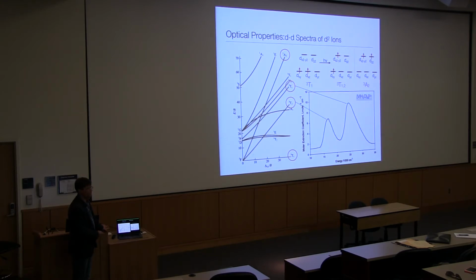That is the experimental spectrum of hexaaqua vanadium 3+, and it absolutely has these two absorption bands. And they occur with a certain splitting between them that is predicted by the Tanabe-Sugano diagram, and it's absolutely correct. So these relationships between the relative positions of these absorption bands are correct.